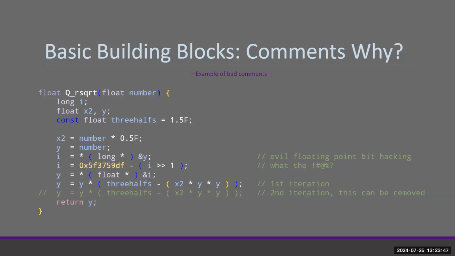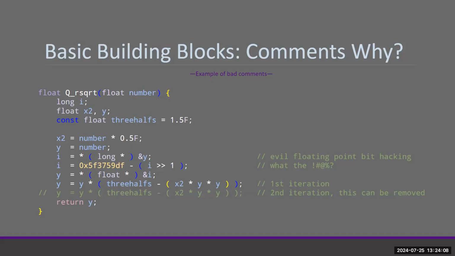But what I mostly want to focus on are the comments that were left, because, I mean, look at this thing. I don't know what this does. Like, I can tell you what the operations are, what's happening, but I can't tell you what this is supposed to be doing.